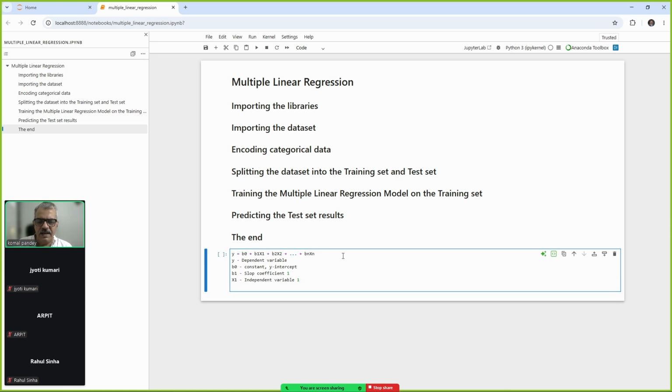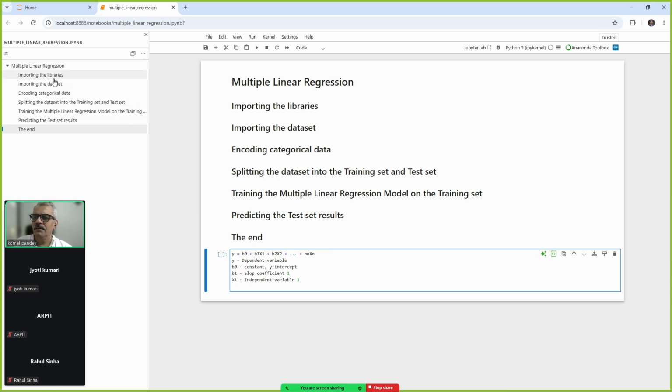Then we have more pairs of slope coefficients and independent variables, right? So basically we have as many slope coefficients as we have independent variables in our data.